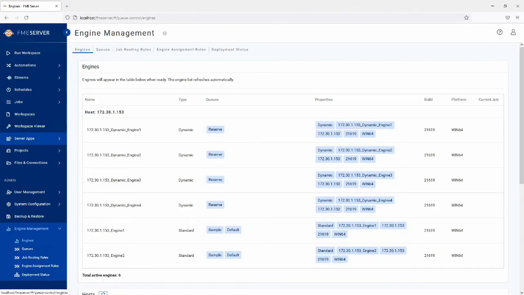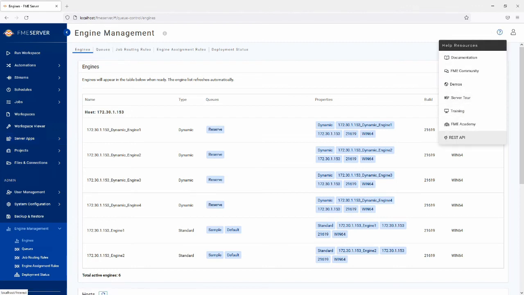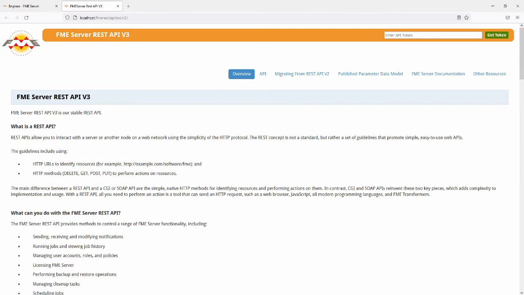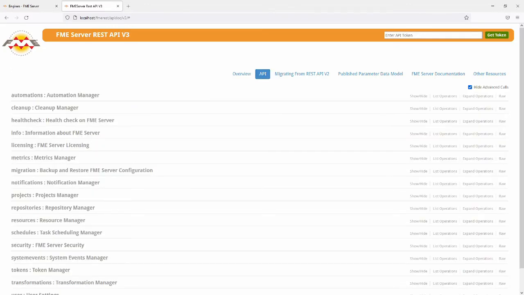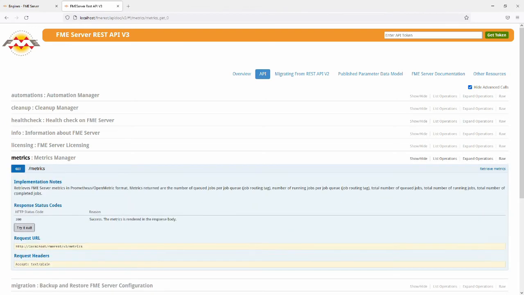In the spirit of there being generally more than one way to go about a task in FME, another way that we could look at getting these engines to reassign on demand or as required is through an FME workbench using the REST API. Now, since we're talking the REST API, I'm going to navigate over to the REST API documentation. It is conveniently located in FME Server. And specifically what we're after to get started with is the metrics endpoint. We can go ahead and try out the metrics endpoint.